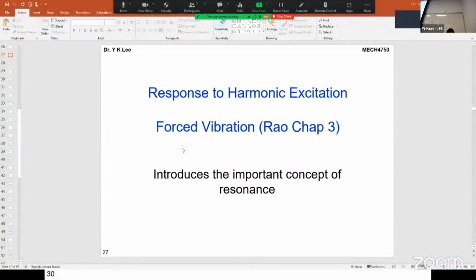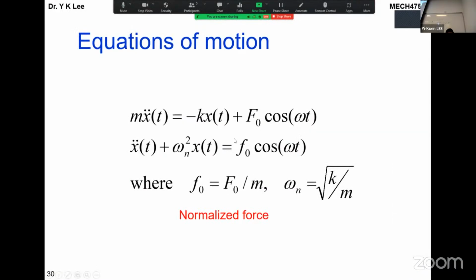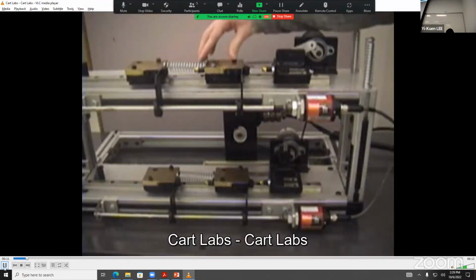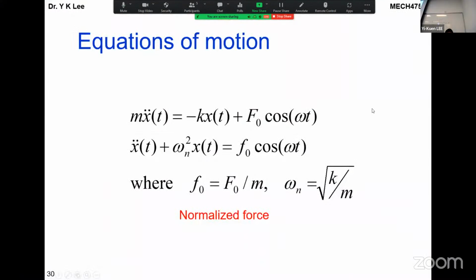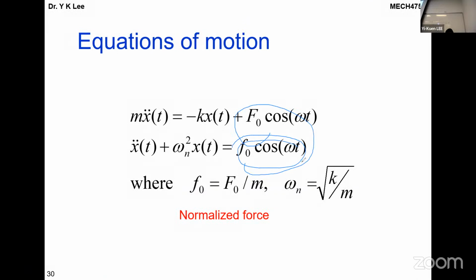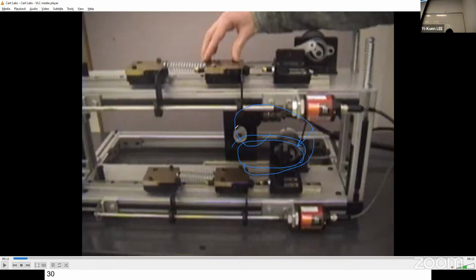So basically, what we show here in the video is exactly the same. But in the video, you see the system, right? You have a certain motor with a frequency that relates to here. This motor will control the frequency, right, and then we want to see the response of this mass-spring system. So that's something I just told you.